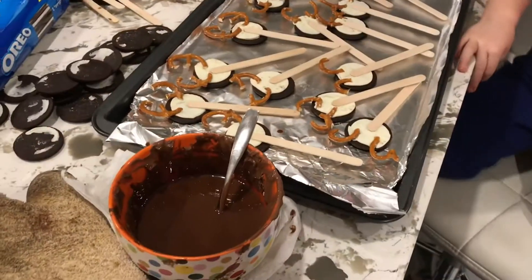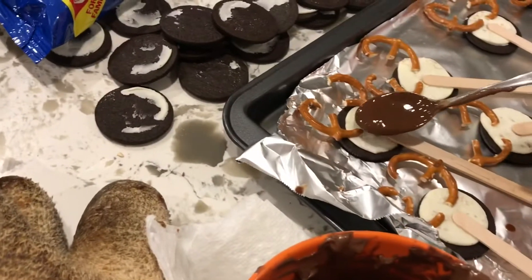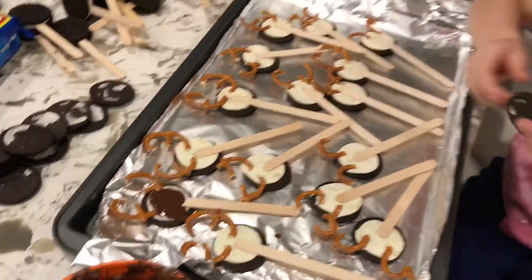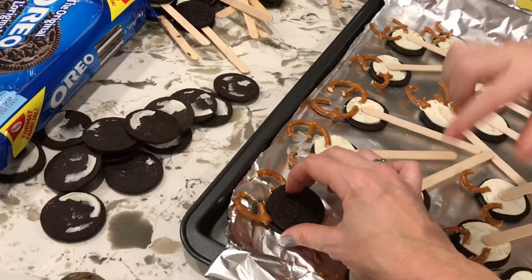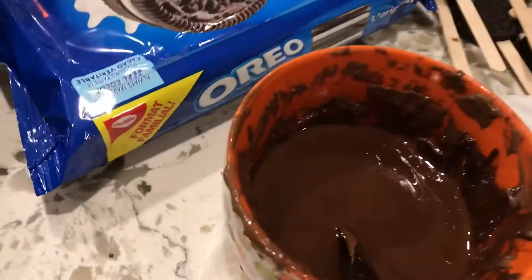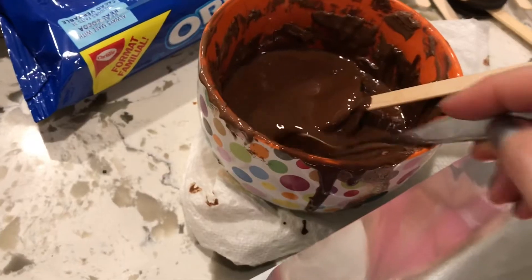Woo chocolate! So we've got the chocolate ready. What we're going to do is take the chocolate and put it on here to seal that on. And then Holly's going to put the Oreo cookie lid over top. Can you put the lid over top Holly? The one that we just did. Close it off there. So we're going to put it on, then dump them in chocolate. So what I'm going to do is take the cookie and dunk it into chocolate here and then cover it all up.